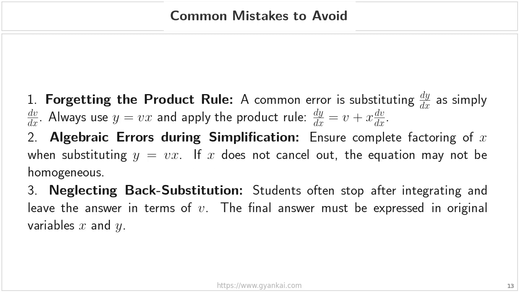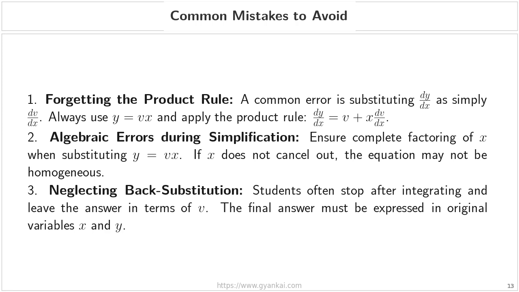This is a very common mistake where students perform the integration perfectly, but then stop the problem right there. Remember, our original problem was written in terms of y and x. If your final answer contains the variable v, you haven't finished the job. You must go back and replace every instance of v with the ratio of y over x to return to our original variables.